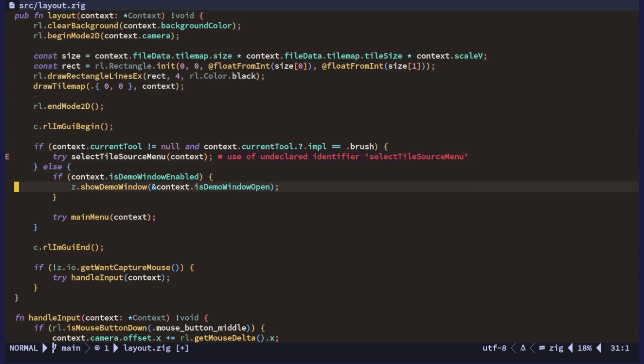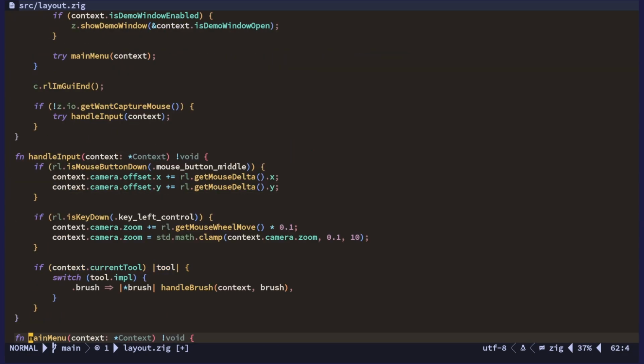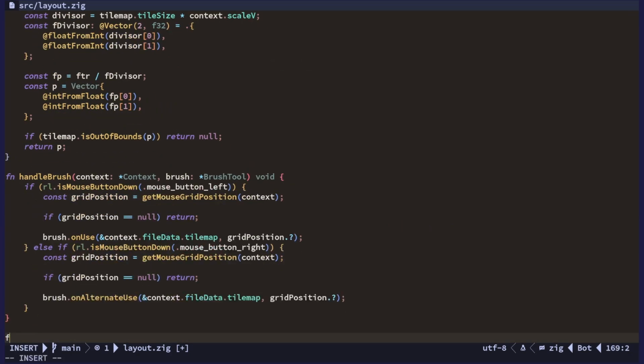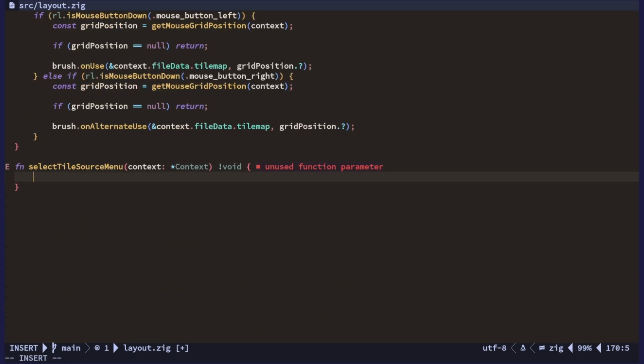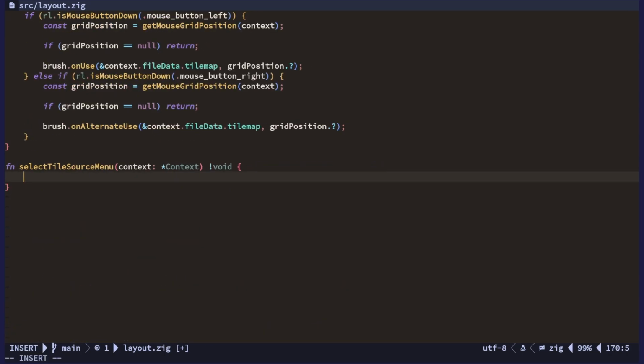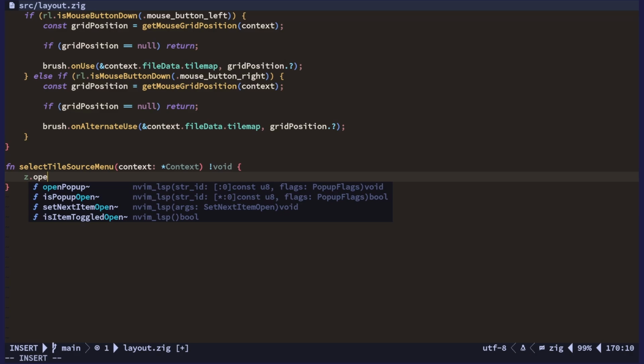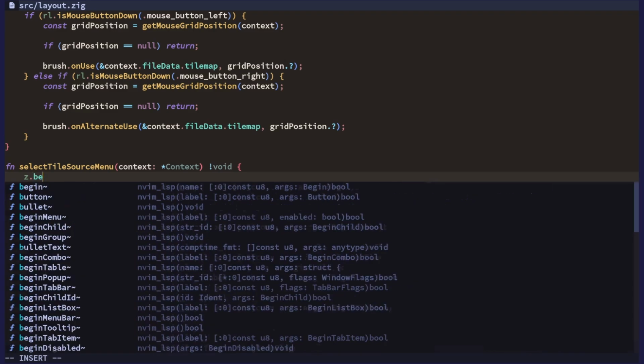Yeah. And then we also need to implement this select tile source menu. Okay, so I'm just gonna go this quick and dirty. So I want to have, what was it called?